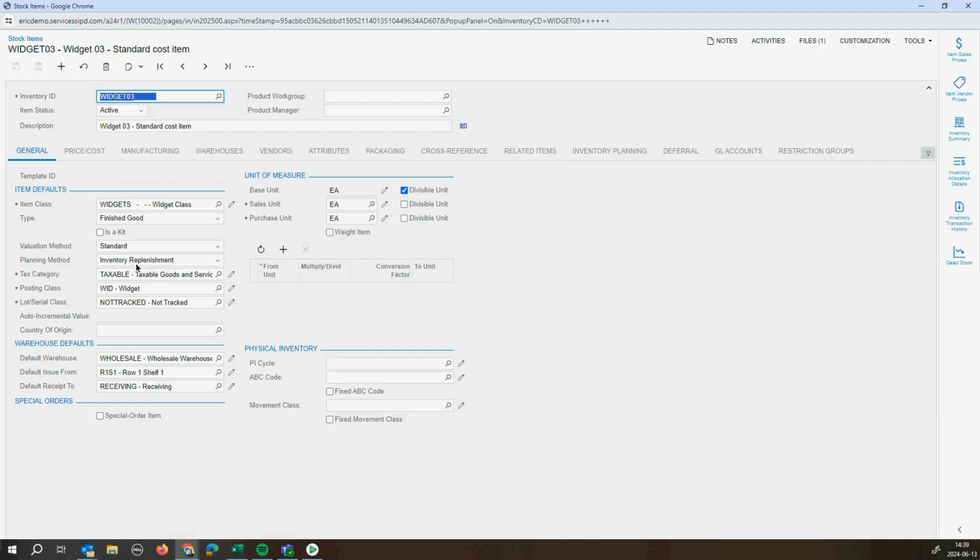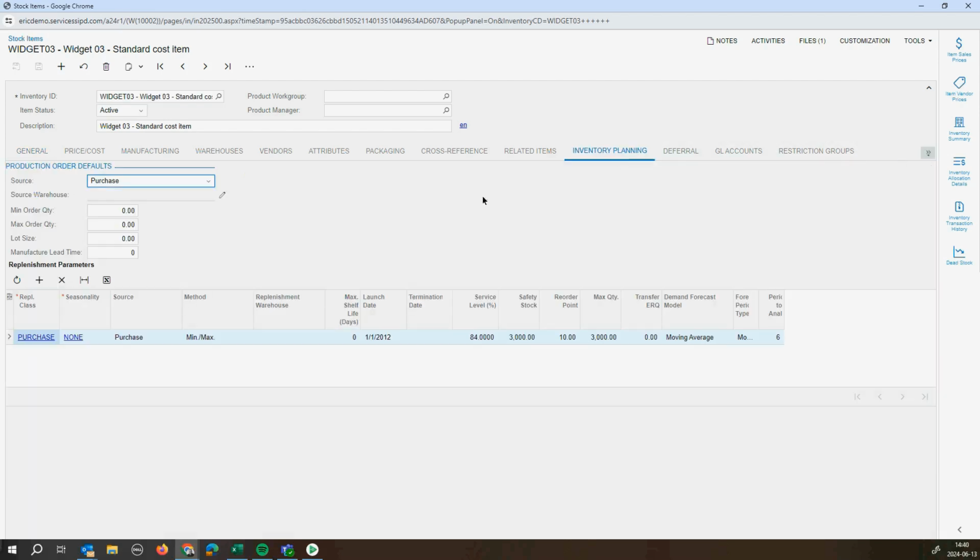So see here for this item. Oh, okay. This is the profile. So yep, here I've got the inventory replenishment. This is the method that I will use to plan the replenishment. And then I've got some inventory planning settings. So for this item, I will purchase it, and I will purchase based on min-max. I can also purchase on a fixed reorder quantity to have my economic order quantity. And here I've got my safety stock and my reorder point and my service level.